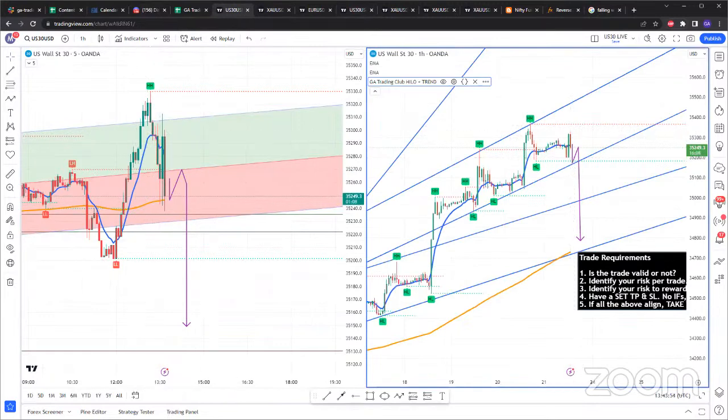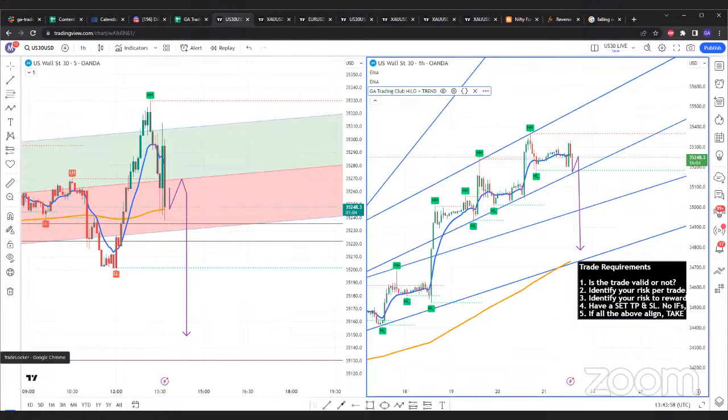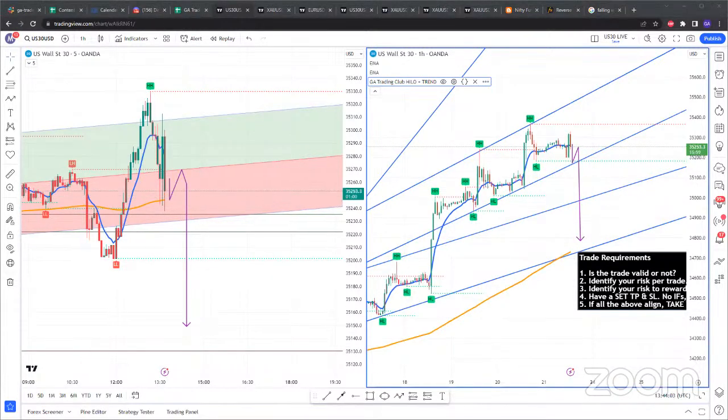So for this particular trade right here, I want to see if I can catch it with my COT Forex challenge, even though it doesn't look like they are open today. Let me know if you guys have any questions regarding anything I've gone over. Let's see if I can re-log into this. I don't know, maybe they don't trade today.